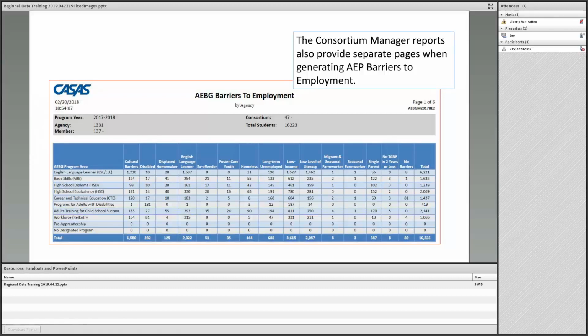Then in the second half, we focused on the specific reports included inside TE. We looked at the agency level reports in TE, and gave you an overview of some of the specific TE mechanical features that are helpful in reviewing those reports. And then finally, we looked at your ability to access consortium level reports. So if you're the consortium manager, you can look at data across all the agencies in your consortium instead of looking at just the information in your specific agency. So on that overview, I'll turn it back over to Liberty, and I'll just say thank you very much.